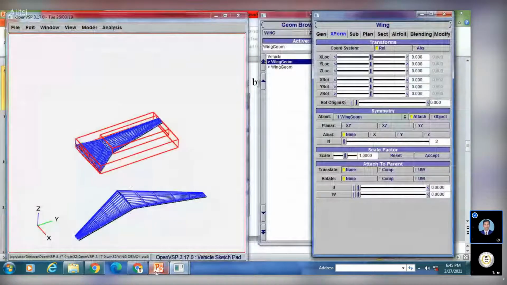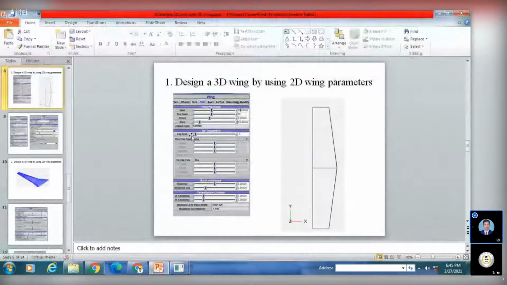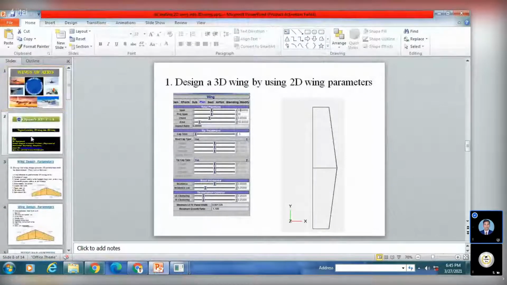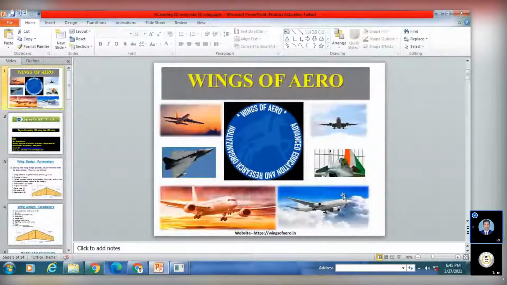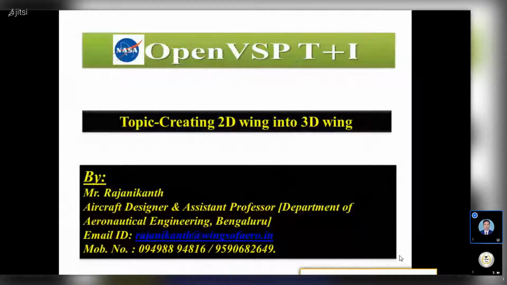So this is all about today's topic. We have created a 3D wing by using 2D wing design parameters.